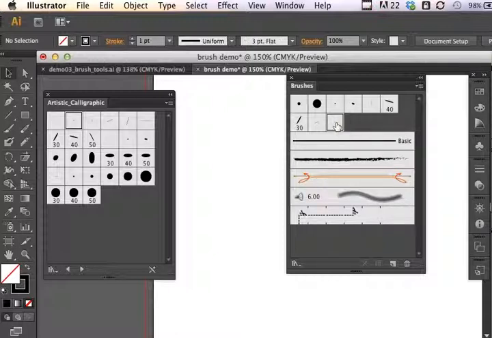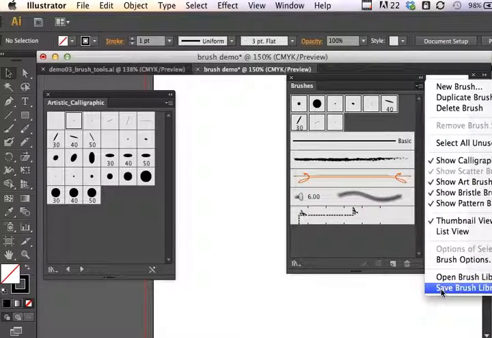Or I can select a series of brushes that I like, and I can save them as my own personal brush library. So if I used a certain number of these calligraphy brushes and I decided that I liked them and I wanted to save them for future use, I could do that.